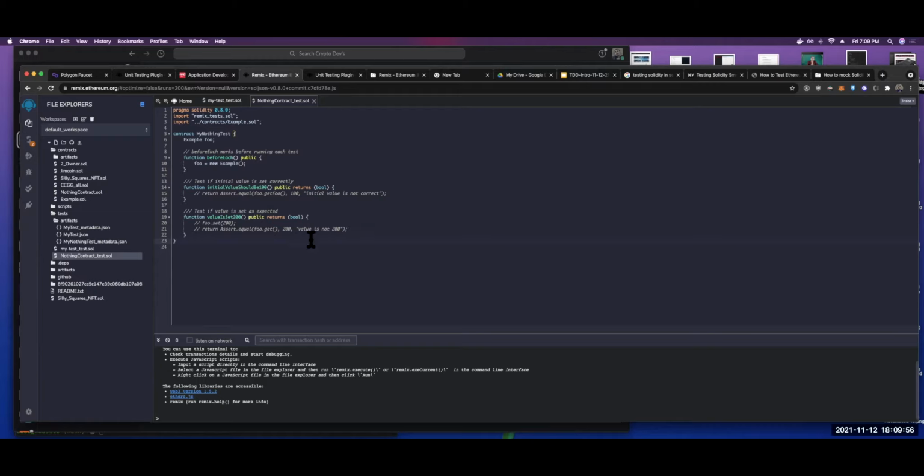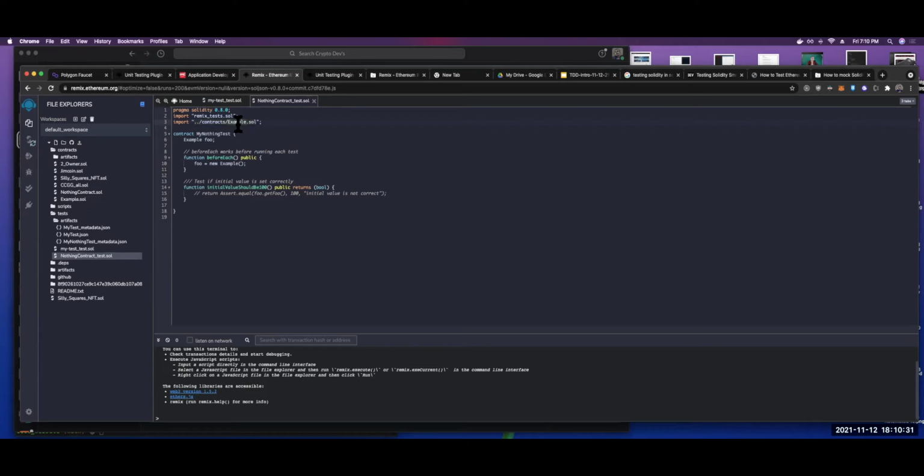So let's delete this. Okay, so what do we have here? Same pragma solidity. Notice we don't need that comment, which is interesting. But then importing Remix tests, this gives us some things like assert equals, and then we're basically importing the contract that we want to test.